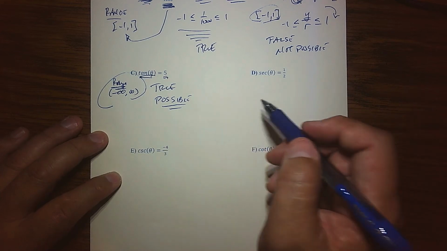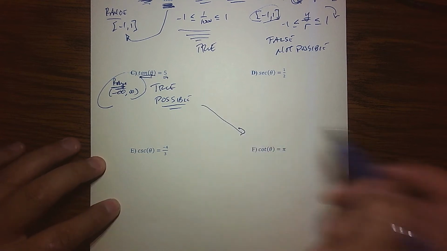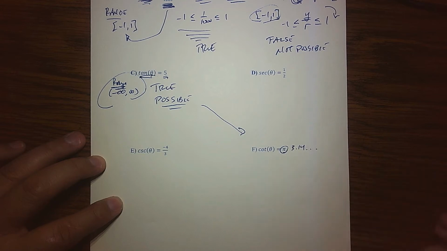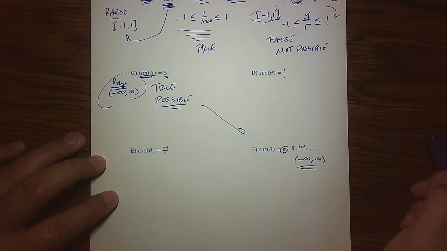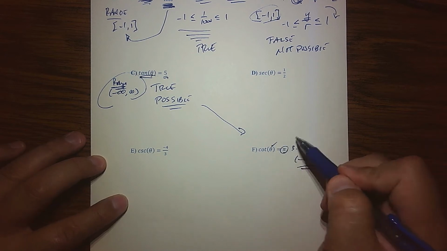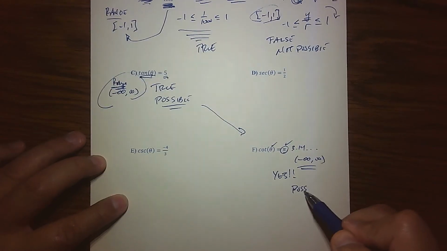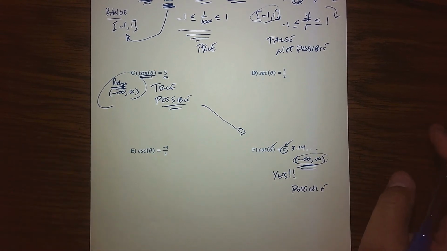As I stay on this, let's take a look at the cotangent, this guy right here. Kind of odd. Cotangent equals pi, which is about 3.1444, which definitely falls within that range of -infinity to infinity. So is there an angle that produces that output? Yes, this is possible. And again, the reasoning is the range is anybody you want to consider. So any value, and that's kind of cool. There's going to be some input that will always produce pi. Using coterminality, there are many of them.